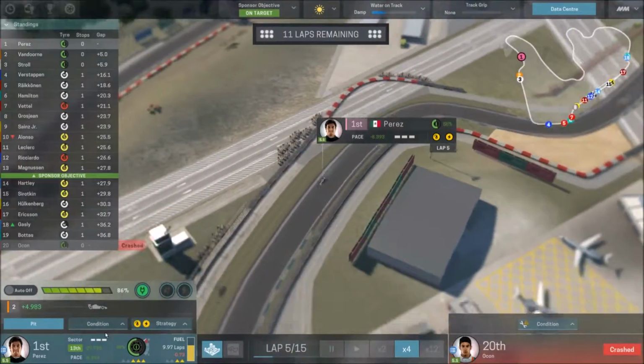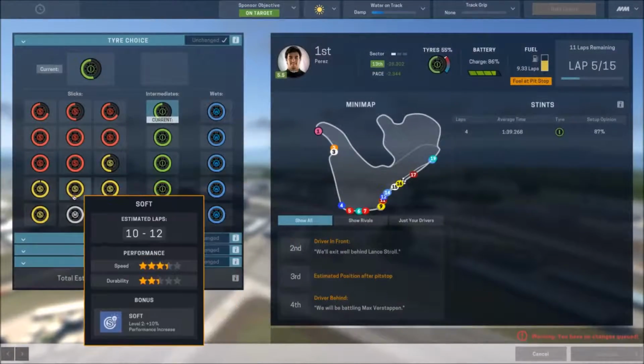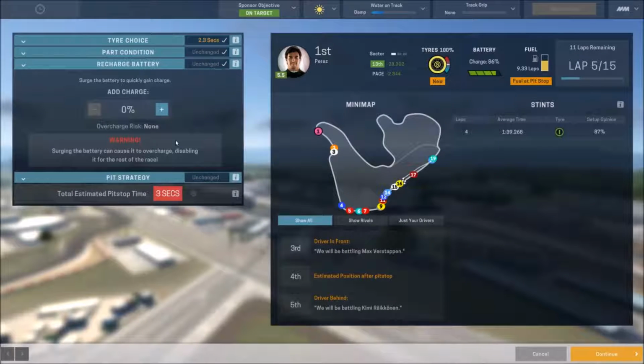Where's the pit lane? Pretty far. Okay, pit now. How long's left? 10 laps. 10 to 12? Sure. Do I go 1 extra?